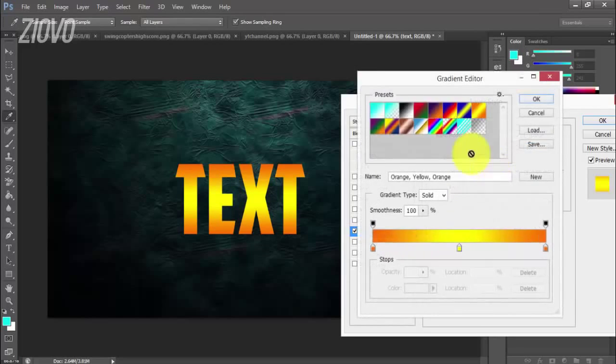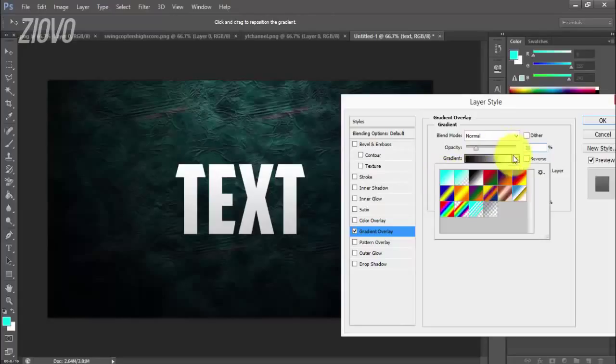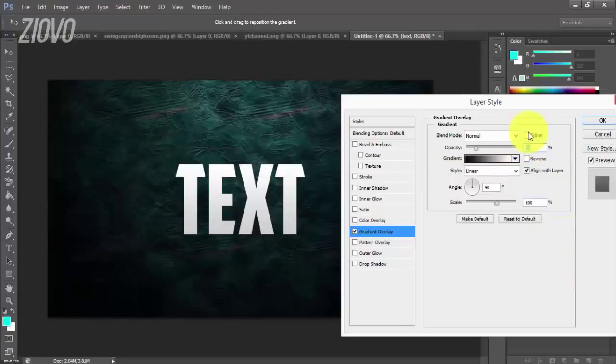What I like to do is go ahead and use the black and white gradient, and then just lower the opacity to 20%. But keep in mind, this is your thumbnail. You can choose what gradient you want to use. I'm just showing you how you can do this. So don't copy me exactly if you don't want to. You can obviously experiment around and find what you like best. So what I do is I set it to 20, and as you can see, it adds a nice metallic look to the actual thumbnail text.